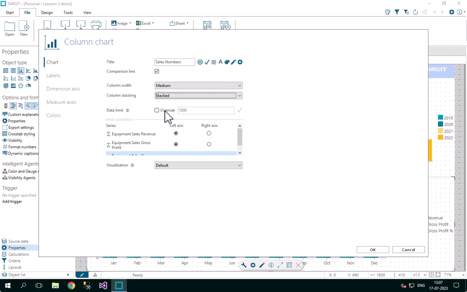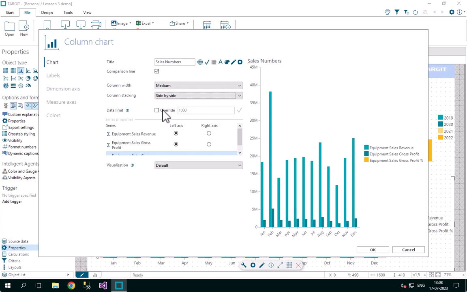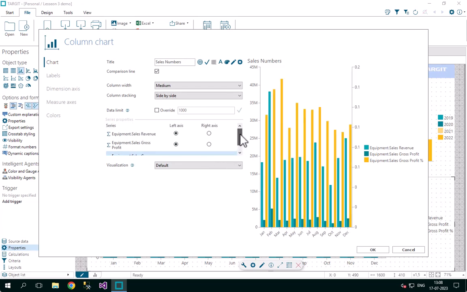Let's look at this one. You can do things stacked. Well, it doesn't make sense because it's three different measures, but if it was three departments, I guess that'll be okay. Let's put it back to side by side. Let's move down here, series, you can see it here. And here you also see the problem that everything has been put on the left axis, including my gross profit percent. That one should go on my right axis. There you go. So now we got a right axis over here, and my gross profit percent works on that axis as the orange bars.